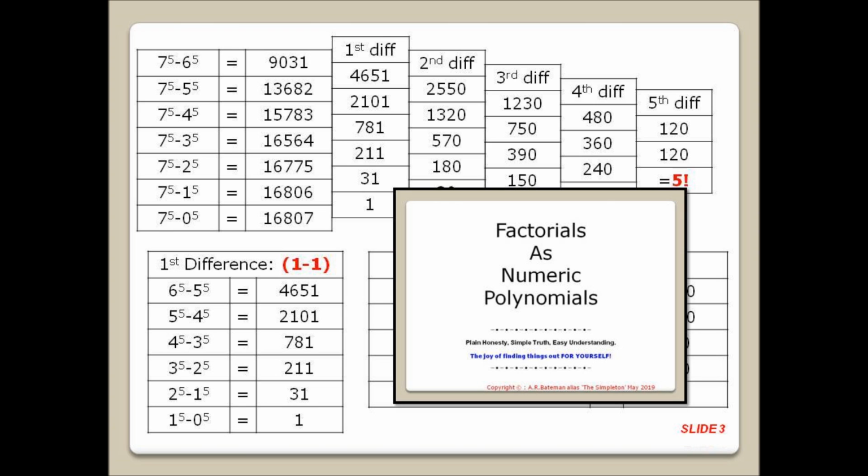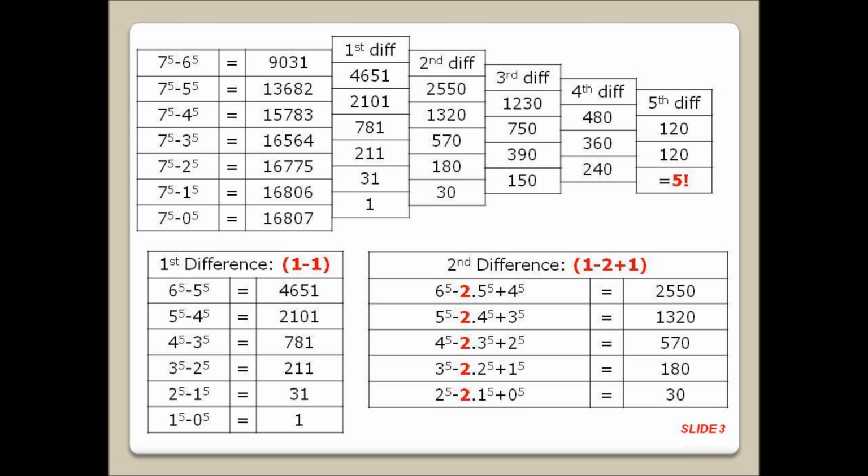I produced the differences table shown here for my previous upload, factorials as numeric polynomials. They differ from those of Part 1 only insofar as we now keep the larger of the two powers constant and decrease the smaller power by 1 at each step. Tables also demonstrate the factorial law of finite differences, which is that the nth finite difference of adjacent integers is constant and equal to n factorial. The occurrence of a Fermat triple would violate this law.